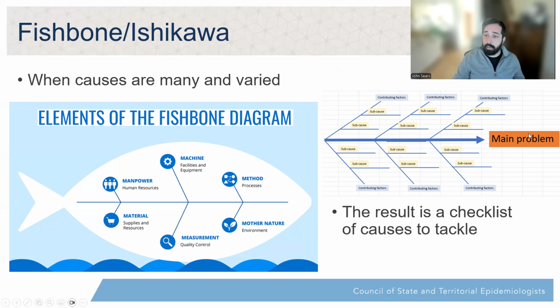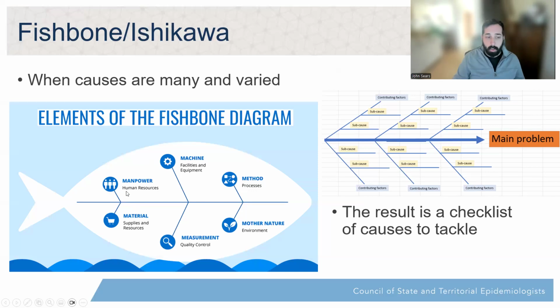You can use it either in the generic case, where you cite a main problem, and you will have your contributing factors. So what are the causes of it, or what are the categories of causes? And then list off sub-causes within each of those categories. If you'd like a little more guidance, you can go the 6M method, and you might see different selections for what words we use for those. But in idea, they are manpower, machine, method, mother nature, measurement, and material.